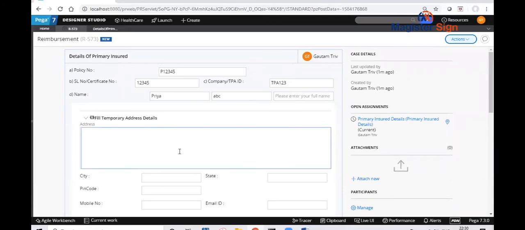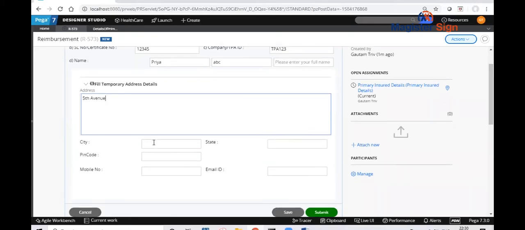Here, fill temporary address. I want to add some temporary address, saying, you know, Fifth Avenue, and city can be San Jose, and then I can have some pin code, probably 0123, and mobile number and email ID.